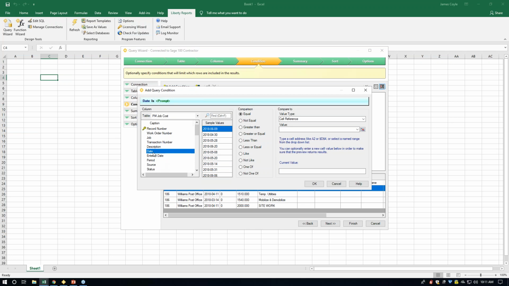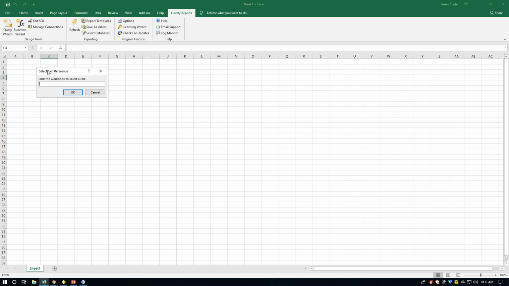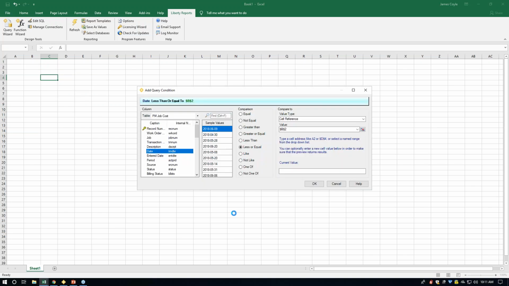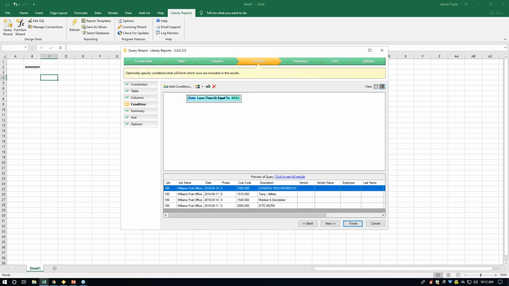So I'm going to pick this column. I'm going to say I want only data less than or equal to, and then I'm going to tell it that I want the cutoff date to be put right there on the report. So in B2 will be the cutoff date. Now the advantage to this is I can now change this date and my report will change. So I can refresh the data. I'm building something that I can use on an ongoing basis. So, and I'll even put in 4/30 as my cutoff date.